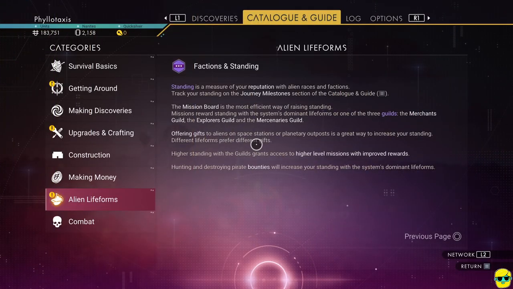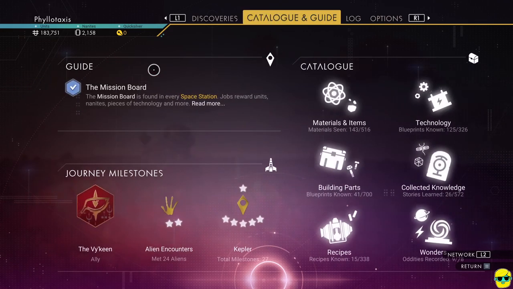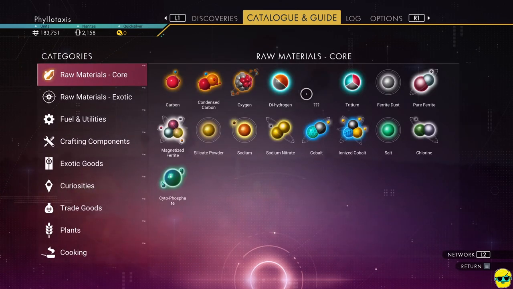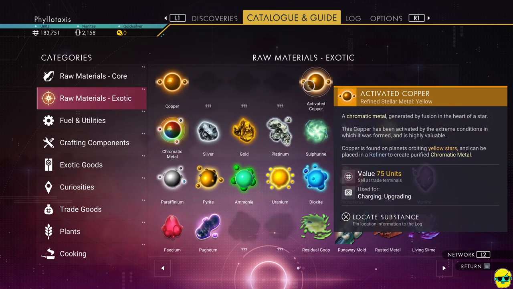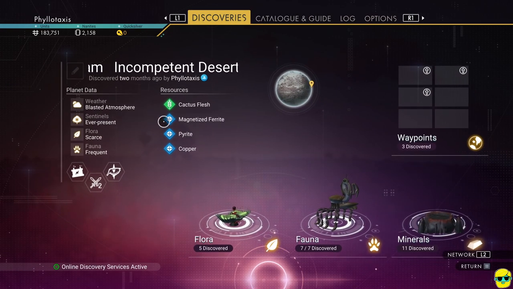I'm going to go to the catalog. No, not the log. Minerals. Rare minerals. Activated copper. So this says it's found on planets orbiting yellow stars. Okay. So we have to find this in a system. I don't know if I have seen that in any of the systems that I've been to.